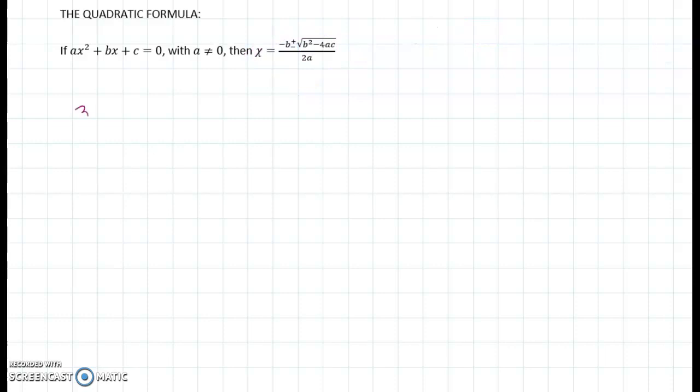Suppose we are trying to solve 3x squared plus 7x plus 2 is equal to 0. First of all, we are going to identify what the values a, b, and c are in this case. A is the leading coefficient, the coefficient that is multiplying x squared. In this case, a is equal to 3. B is multiplying x, so in this case it is 7. And c is not multiplying anything, it is the independent term. It's a number that is alone, so this is 2 over here.